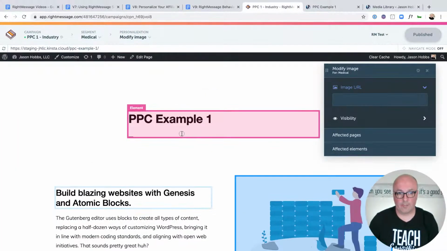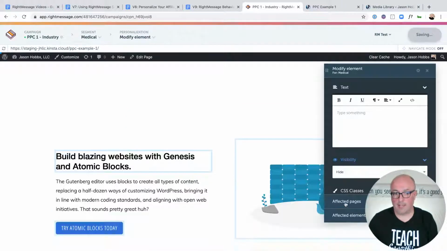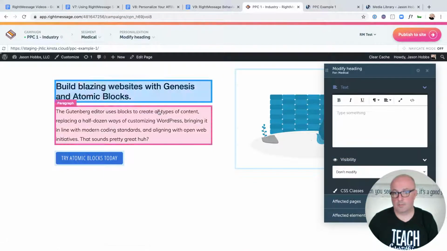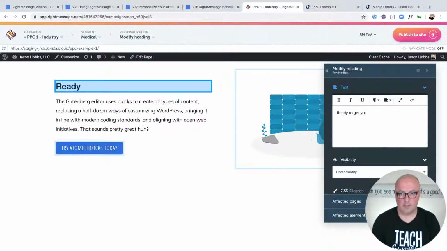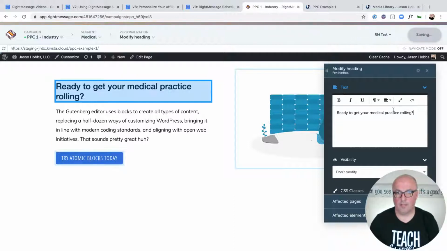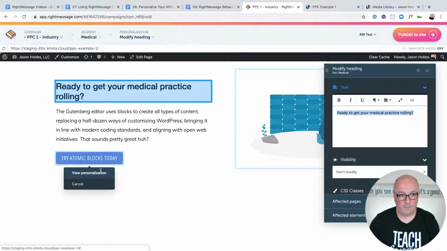So we'll go ahead up here. We'll say we want to personalize it by hiding it. We want to personalize this by "Ready to get your medical practice rolling." And let's see, we'll go with there.